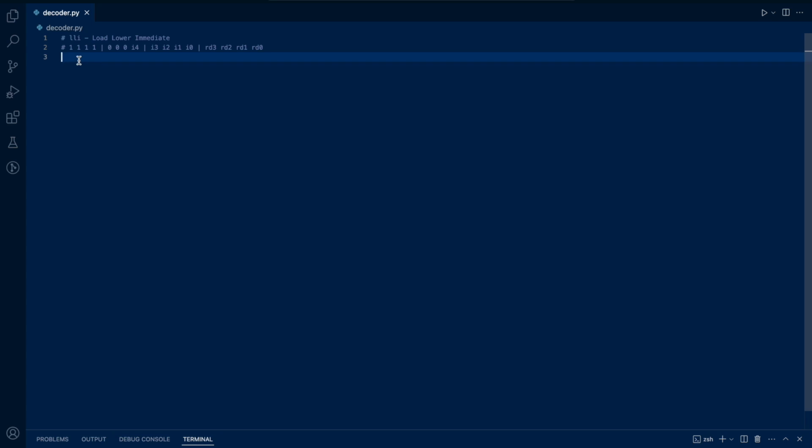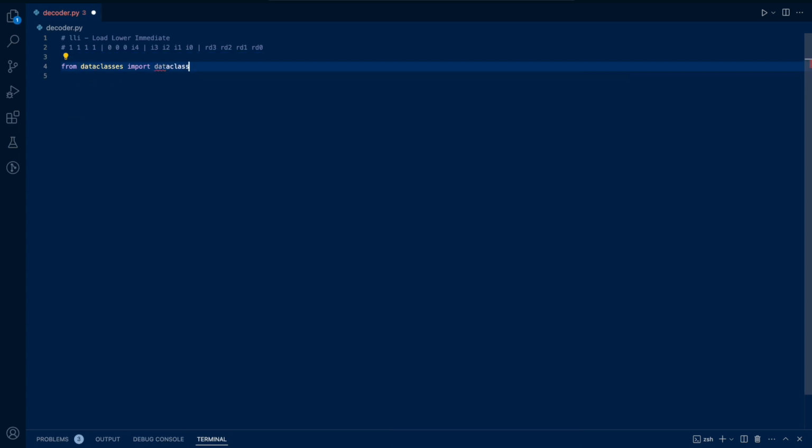All the different colors and stuff that you saw in that Excel sheet is all going to correspond to enumerations and data classes and just additional logic in here to fully decode and model both the instruction set and the control logic inside of the CPU. But for now, I would just like to start with creating a simple data class that represents the control bus, which is what I'm going to call the set of control lines produced by the control unit, or by the decode ROM.